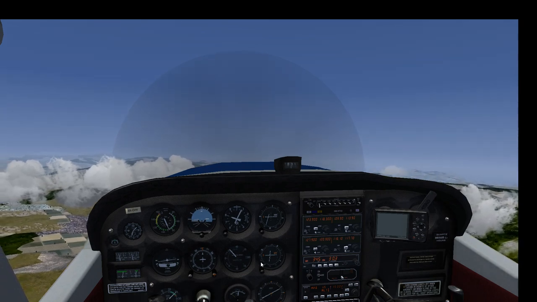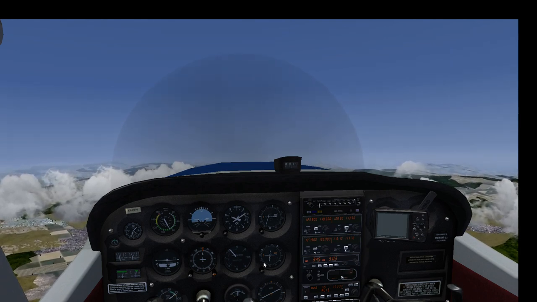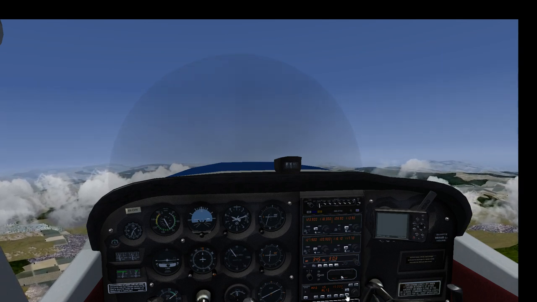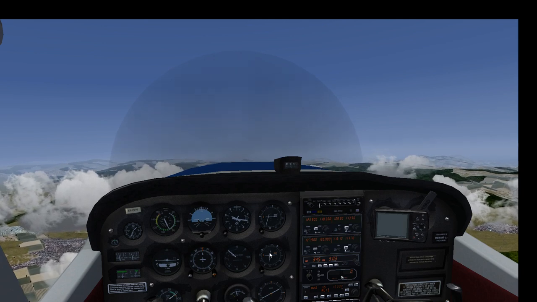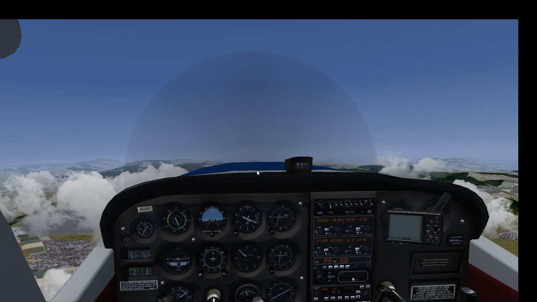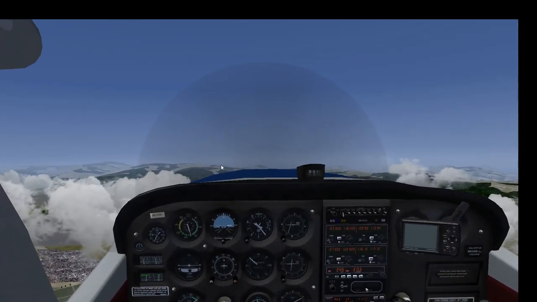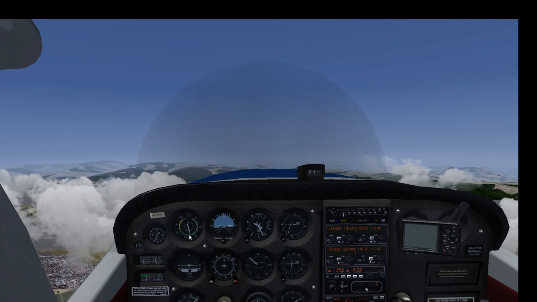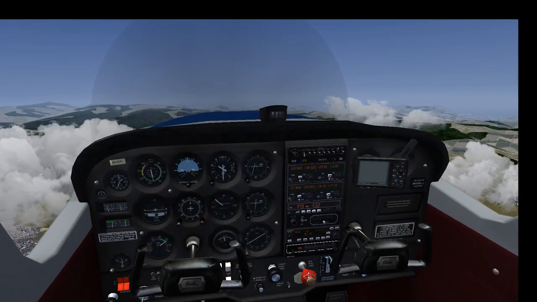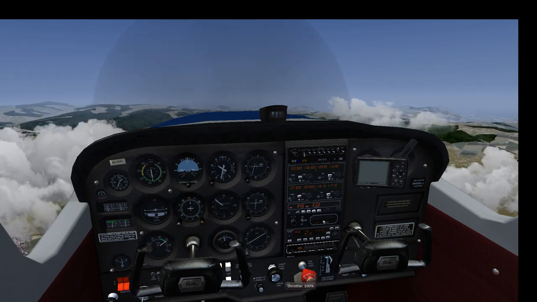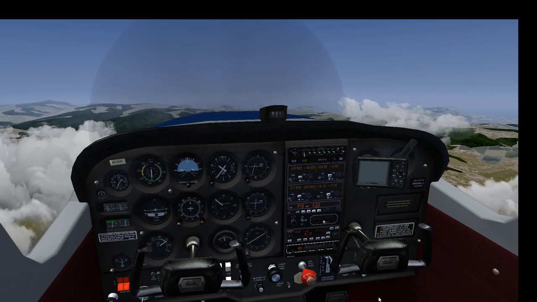Okay, we are below 100 knots, so first of all, let's lean down the mixture a little bit more. No, we have to enrich it. Enrich, so that we're above 2500 revs. And we will lower the climb rate a little to 400. Don't let the speed drop below 80 knots. It's a constant balancing between airspeed, climb rate, engine speed, and you're mostly using your mixture lever to achieve that. As I said, I always keep the throttle at 100%. I'm not sure if that's correct in the real world, but at least here in this flight simulation, it gets the job done.